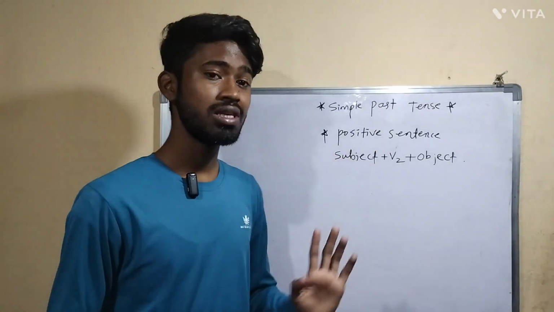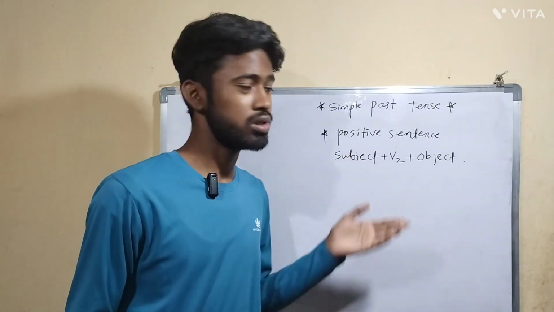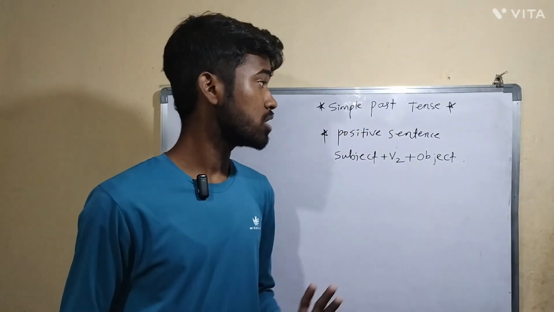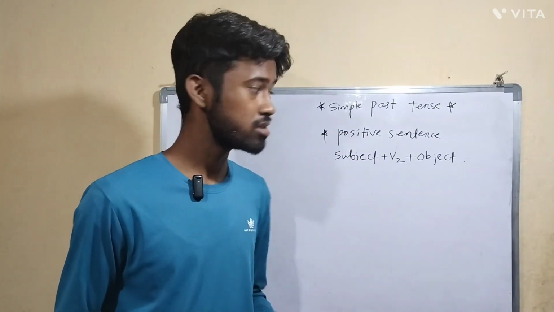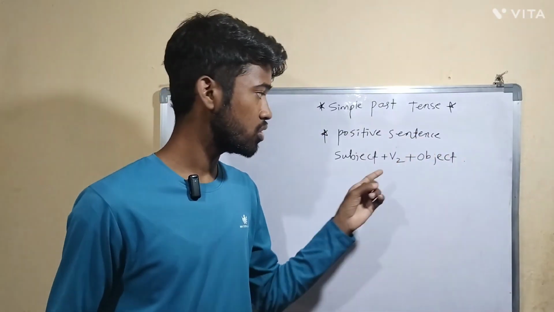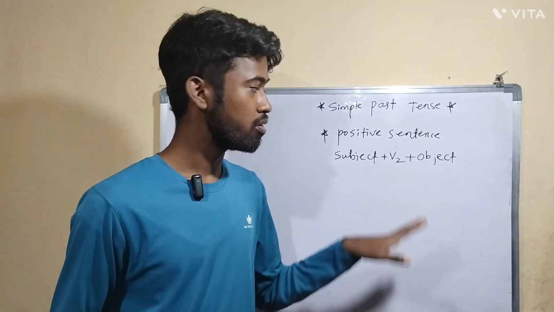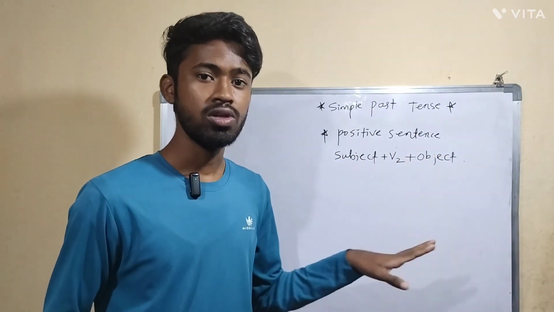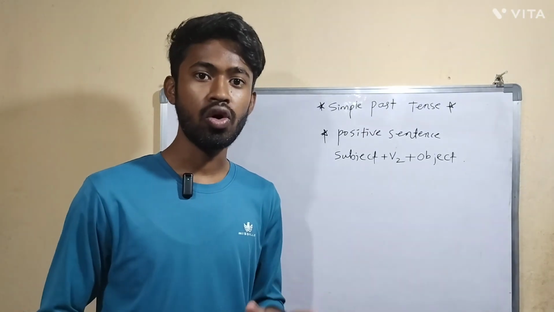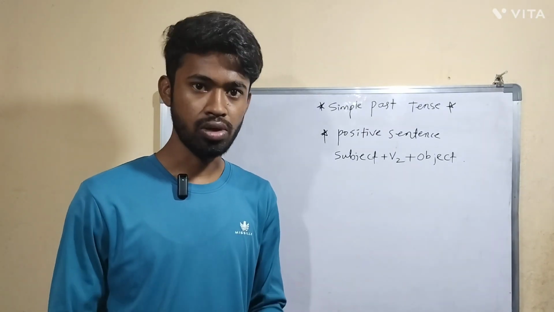So here we are using the second form of the verb. If you don't know the second form of the verb, you can't frame a sentence using simple past tense. It's obvious. Whenever you need to frame any sentence using simple past tense, you need to know the second form of the verb. Then only it is possible to frame, right? So for that, make sure that you know enough verbs and you know all the four forms of those verbs.